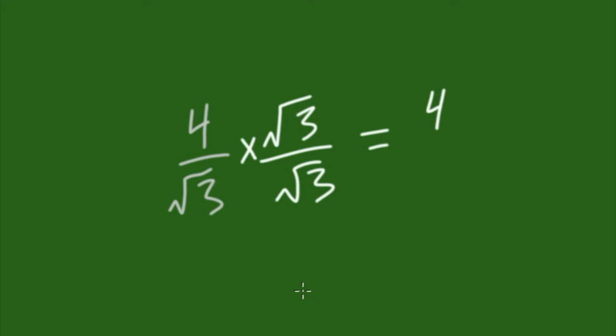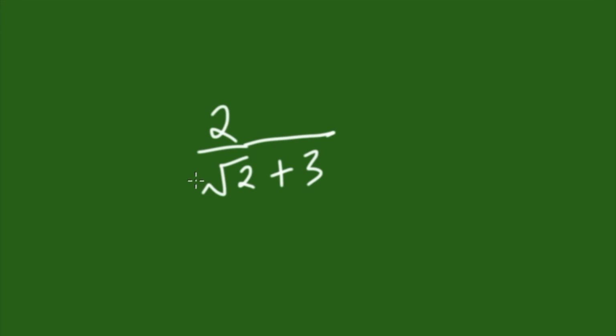And you just learned how to rationalize the denominator of a fraction. One thing I should note before we end the video is this doesn't work for every problem when rationalizing the denominator. This only works when the denominator only consists of one square root, like this. As soon as you start adding more stuff down here, say root 2 plus 3 or minus something or anything that's not just one square root down the bottom, a few more steps are added to this process. But that's a topic for another video.